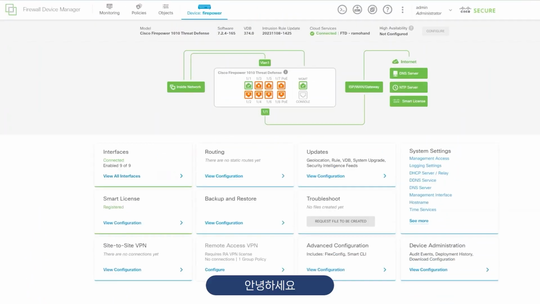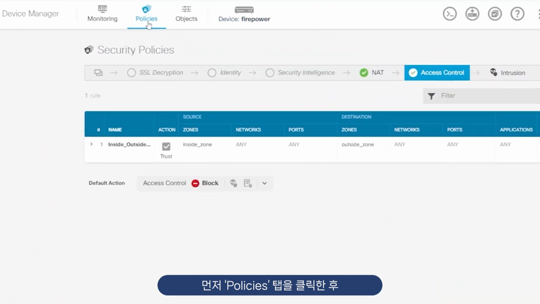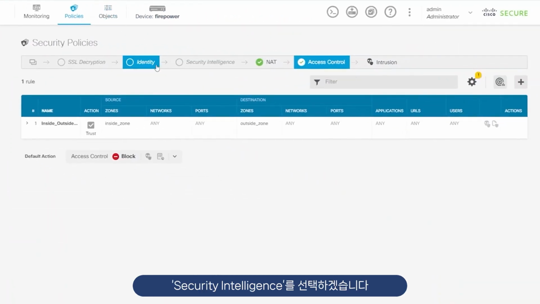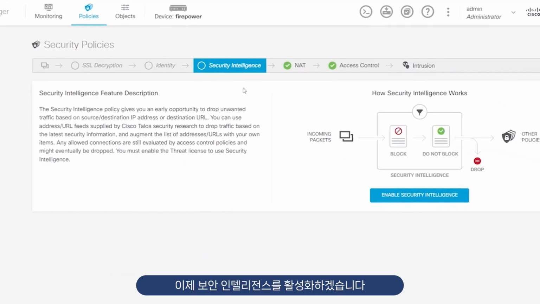Hey everyone, so the next thing we want to be looking at is setting up the security policies. To do that, we'll head up to the policies tab and we'll go to security intelligence first. So we're going to enable security intelligence.